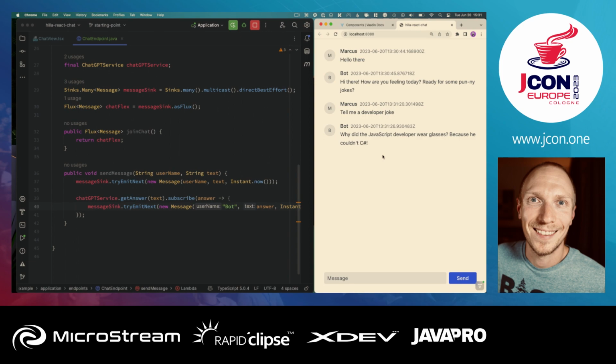All right, so what we've done then is we've built a full stack application that's using React on the front end. It's using Spring Boot on the back end. We've used Hilla to auto-generate those types for us. It's allowed us to be kind of productive as we're building stuff. We can explore the APIs through just auto-completion. We are able to get compile time errors if we change something in the back end that needs to get fixed in the front end.